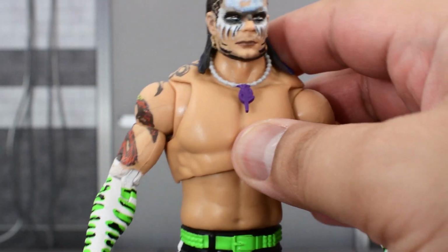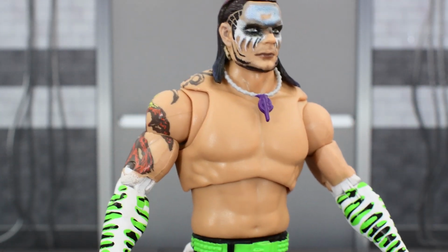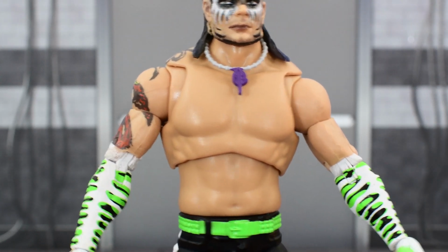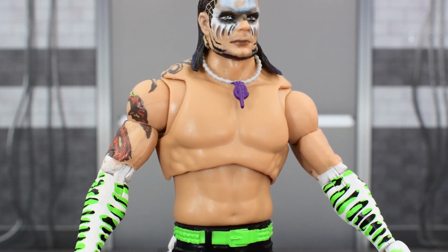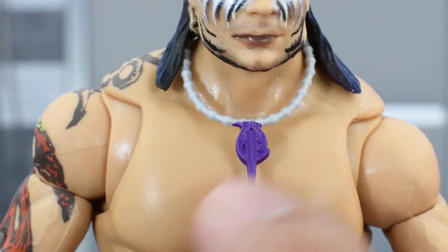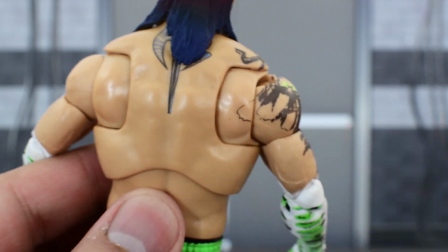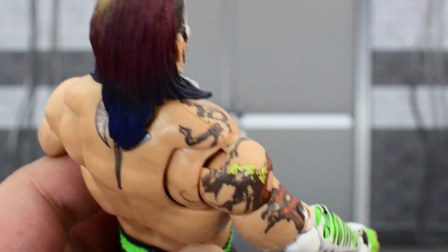Then look at the body, it is an Ultimate Edition body, so we've got the upgraded articulation, like the butterfly joints there. Now it does look like this body is a little bit on the bulky side for Jeff Hardy. Jeff isn't really known for being a big, massive, beefy guy, so I don't think this really fits him, but it still looks alright. We get this necklace here with his symbol, so sculpted pretty decently. Paint on the tattoos look pretty good on the arms, and it goes all the way into the shoulder here. Looks like some slight missing paint right there. Got a little bit right here near the traps.